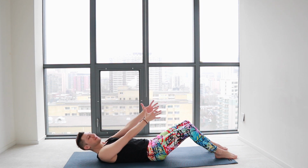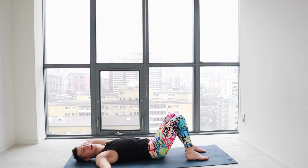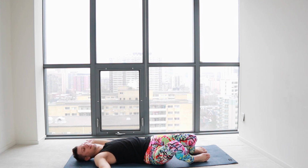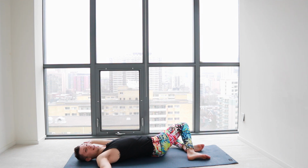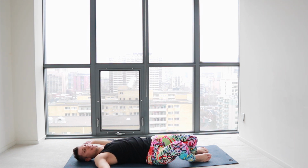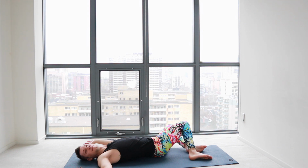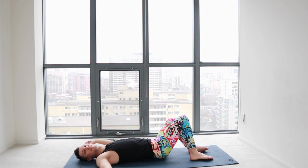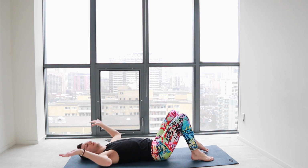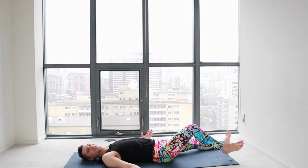Maybe bend your knees and make your way all the way down to the mat. Cactus arms. Let's release our feet, our knees to one side and the other. And take this motion as slow as you feel like. No need to rush here. You can hold it longer. Big squeeze. And release all the tension down.